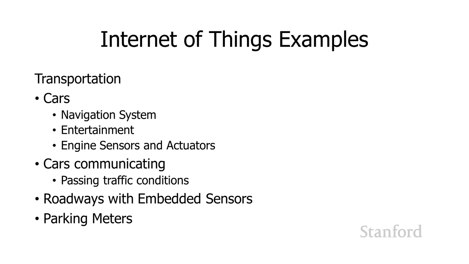You can embed sensors into the roadways and turn them into smart systems that talk to cars via the internet. Another really cool use: smart parking meters where all the meters are part of a network with sensors indicating whether they're available. You can just say you need a parking space, find the nearest available one, and it connects to your smartphone so you look on your map and go there. You can also connect it to remote payment and get reminders like — you've got five more minutes on the meter, do you want to add another half hour?